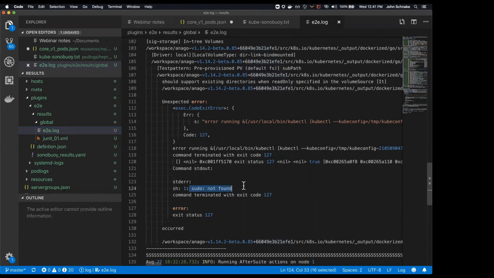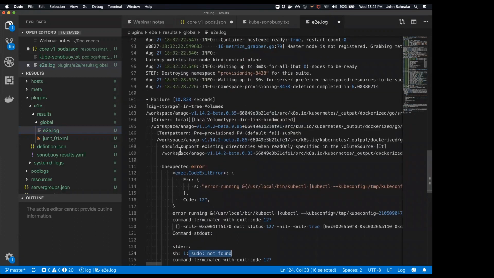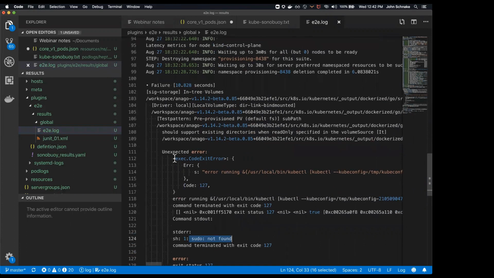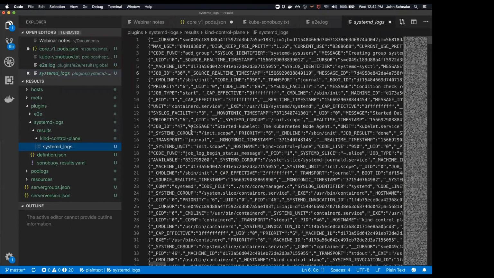Okay, so there's some sort of problem running this test in my environment, but you could tell by the name there were all sorts of feature tags, and it's no surprise to me that this test fails on my system. But if this doesn't work for you and you're still kind of scratching your head about why it might fail, you can try and correlate it with other things that are going on in the cluster at the same time. So like I said, we always gather the systemd logs. Right? Maybe there is just a systemic problem on your node. If you want to dig into those, here you go. This is what's actually happening in those systemd logs.